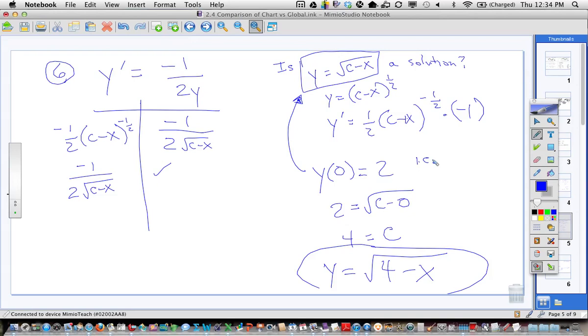So people always kind of freak out when it says solve the IVP. What's that mean? It's just a differential equation, but instead of having a C in your answer, a plus C or whatever, you'll be able to put in that initial condition, find C, and then don't stop there, put the C back in, and then write out your solution, write out your y equal.